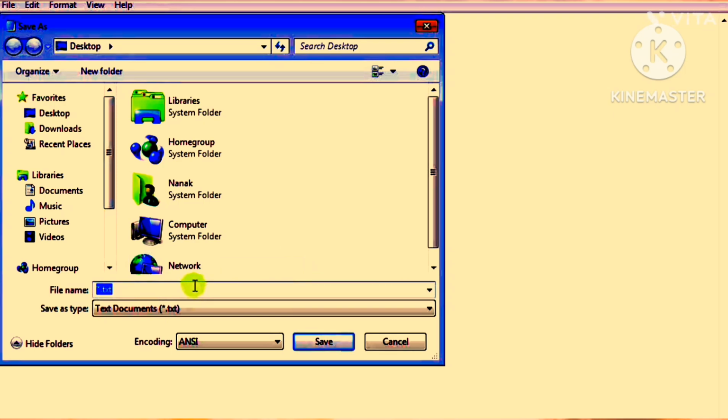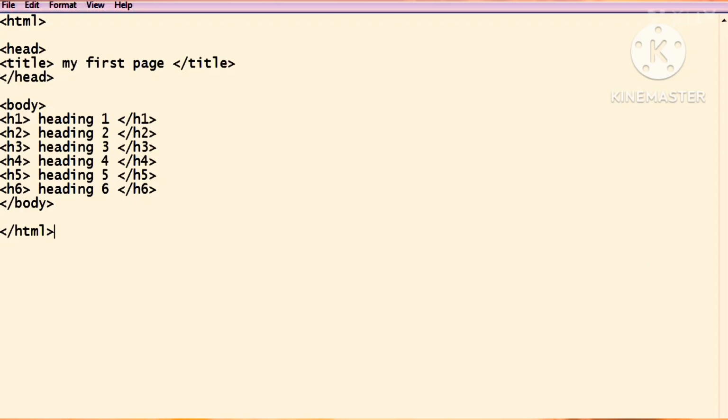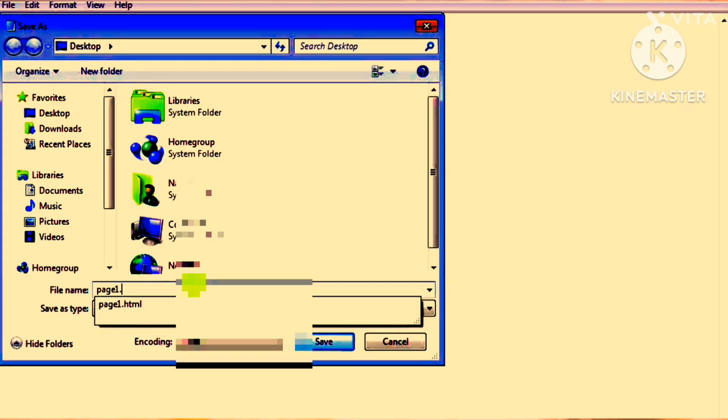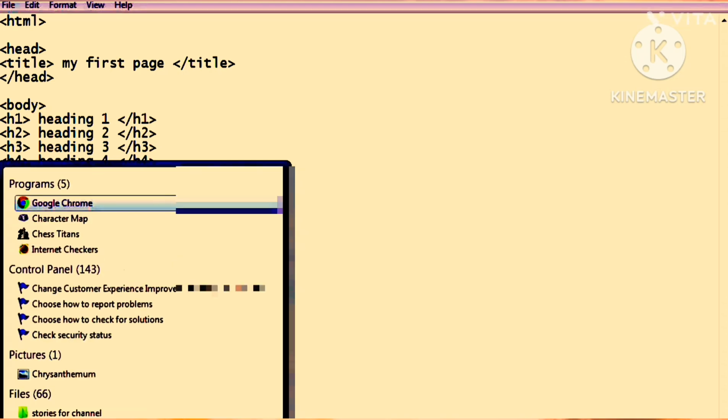If we don't give the extension as .html, then by default it will become a text file, and the output of a text file will not be displayed in our web page, that is, in our browser. So the extension is compulsory.